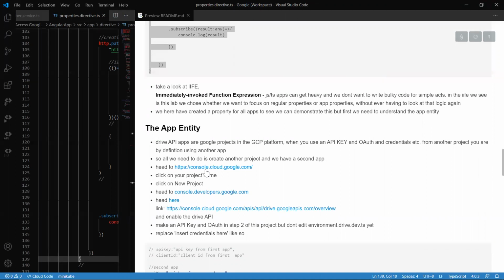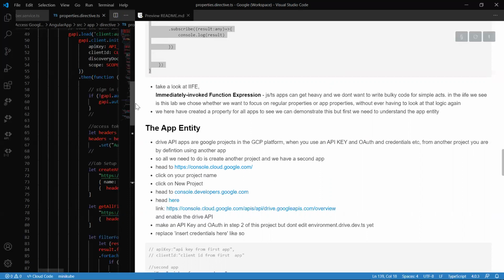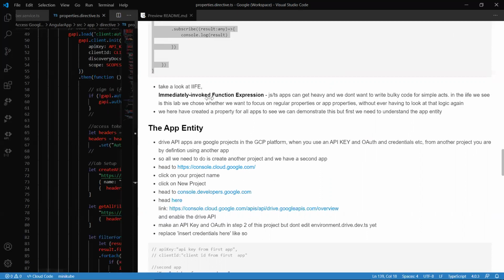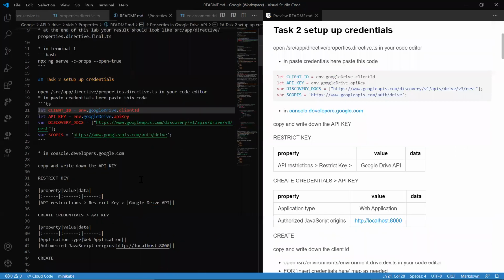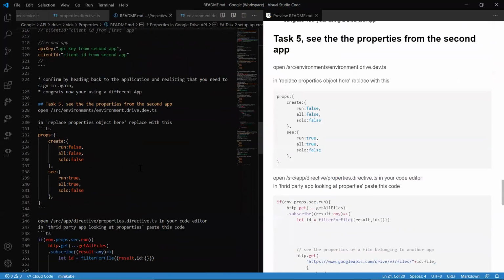But before we can continue and try to do something about this, we need to understand what an app is. Throughout the series, the app was basically on the back burner; I thought I'd just keep it simple. The app entity, just write it down. Actually, write it down and update as I go. Wow, it just scrolled all the way up.